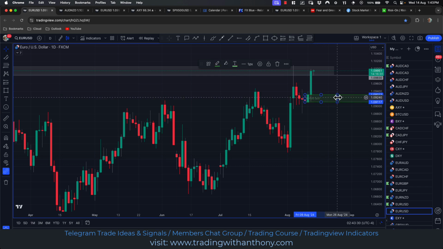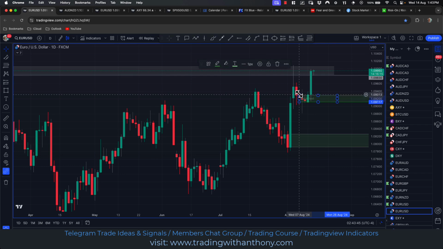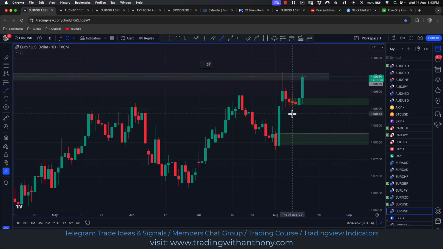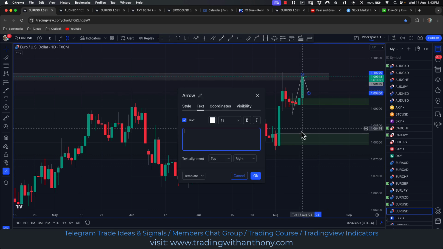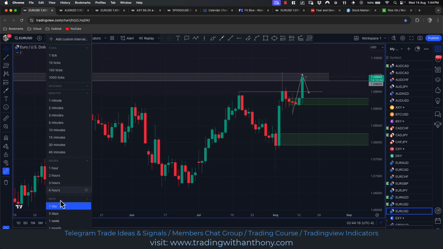We have a balance area, that accumulation range where this move originated, and we also have this red candle back in here as well. So both of these ranges are key levels of interest. Just consider the possibility that this price swing is traded back into; we're looking at the equilibrium in here. We've also got the highs across here that could be of interest. That's definitely a level where this could react. Okay, so we'll just mark that up on the daily and then go down to the 4-hour chart.